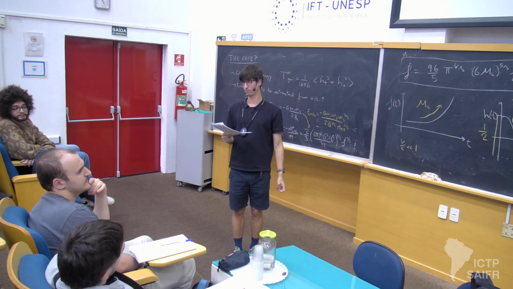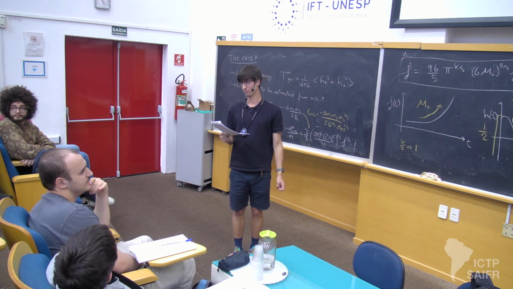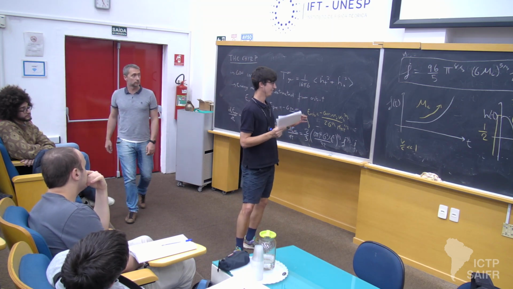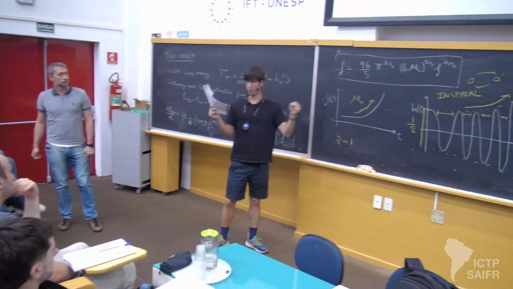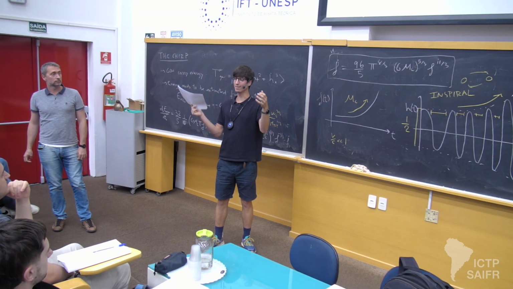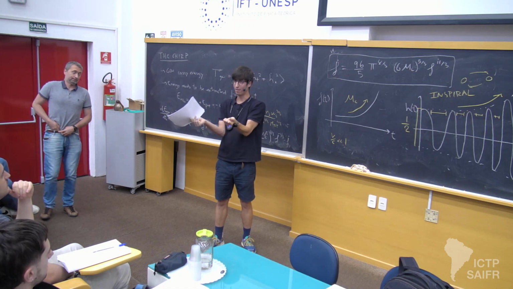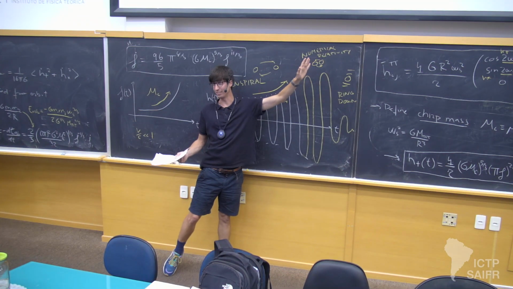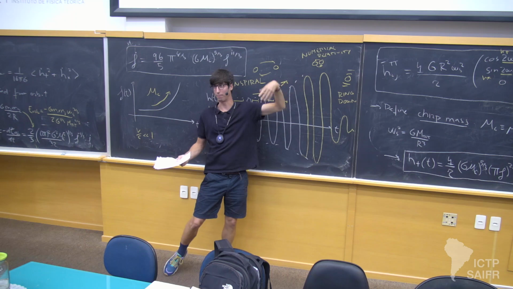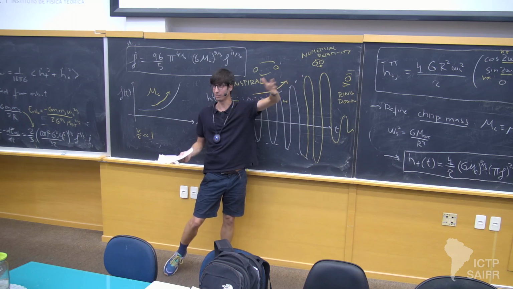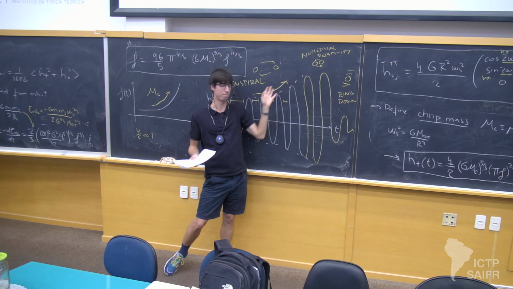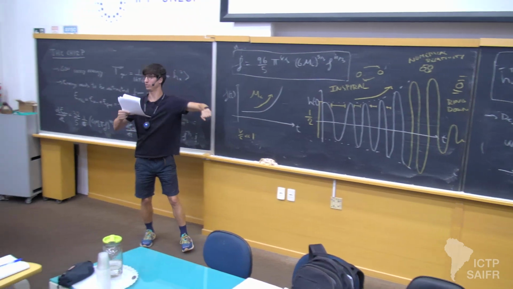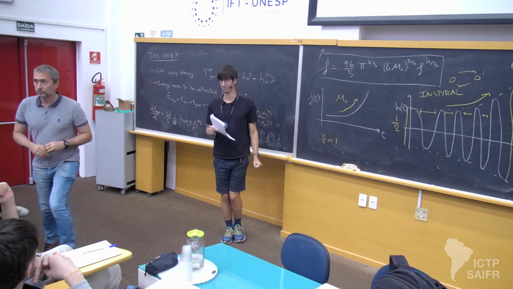Okay, but I see that with some black holes, when they evolve, the mass will change. No, the mass of the components does not change. But actually, if you add up the masses of the components, and then you look at the mass of the remnant black hole, they don't match each other. That's because part of the energy, about 1% of the energy, is released in gravitational waves. So there is some conversion of mass into gravitational waves, but during the inspiral, you can consider the masses to be constant. Okay, thanks, Professor.